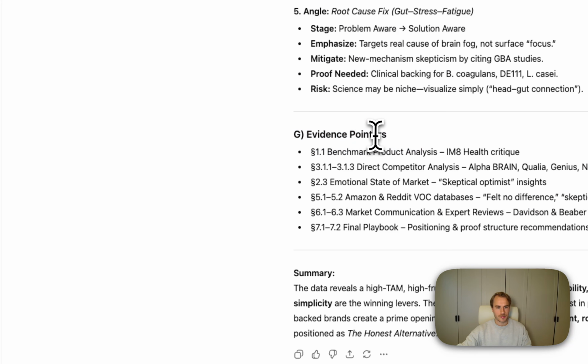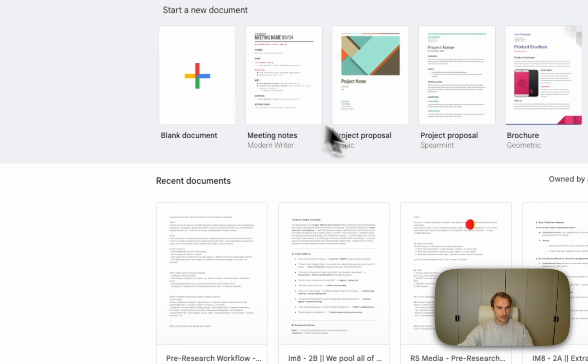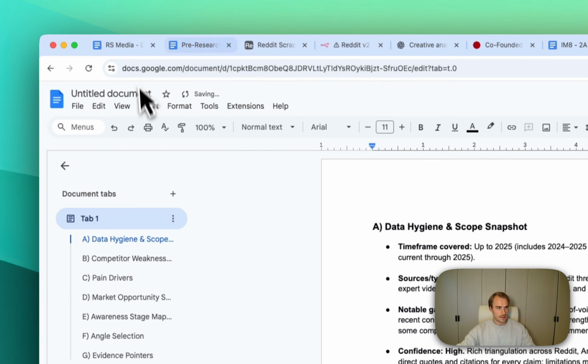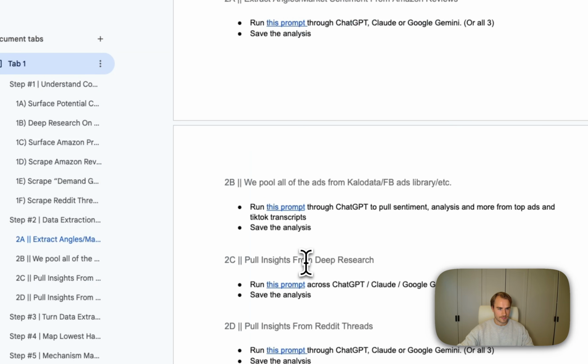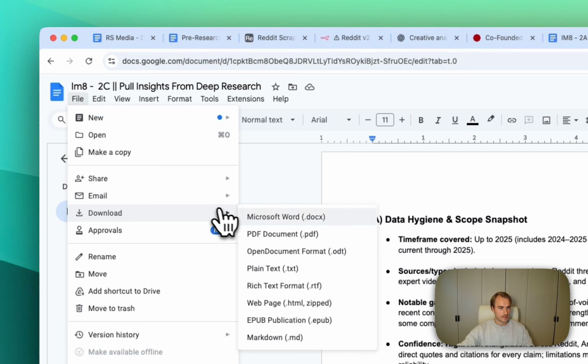And then we just have some evidence pointers here at the bottom. Again, I'm just going to paste this into another Google Doc. I'm just going to call this 2C. And again, we're going to save this and download.